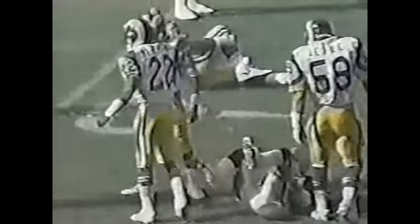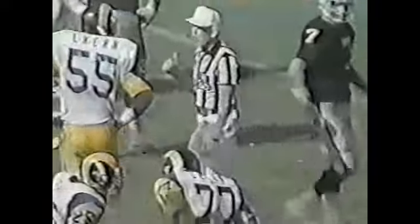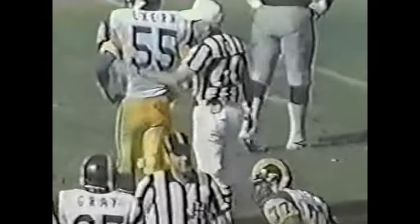Beuerlein, penalty marker down, and Marcus Allen driven down hard by Vince Newsom. But a flag down at the line of scrimmage. Don't tell me another holding call? Oh, that's a good guess. It's either a holding penalty or a sack. Take your pick. Oh, there we go. We got a new one. That's an illegal shot block. Against the Raiders, which is not a new one.